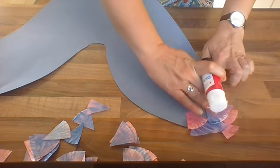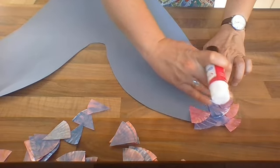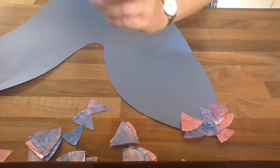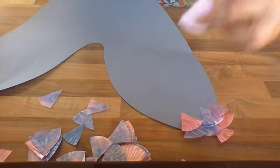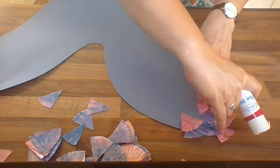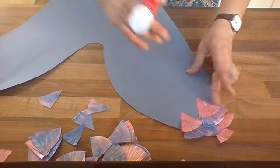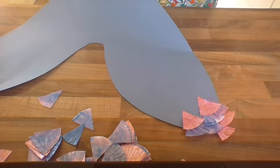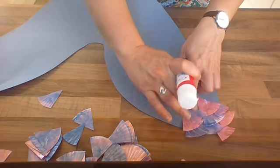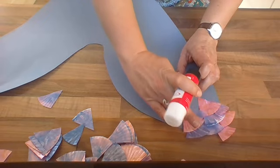Now, you can choose as well whether you want to stick them all over, or maybe what you want to do is just stick them on the bottom part of your fish tail, your mermaid tail. It's up to you. But you get the idea of what I'm doing. I mean, it is quite simple and straightforward, isn't it? What I'm going to do is carry this on and then come back to you.